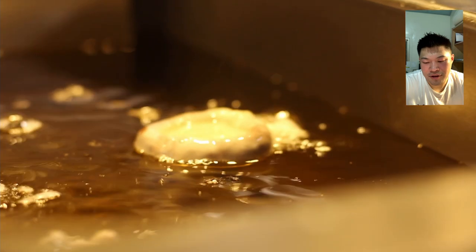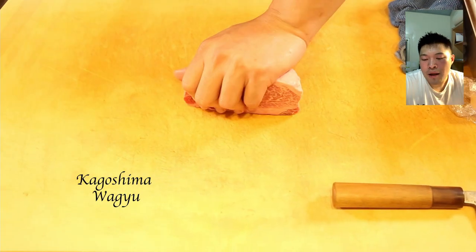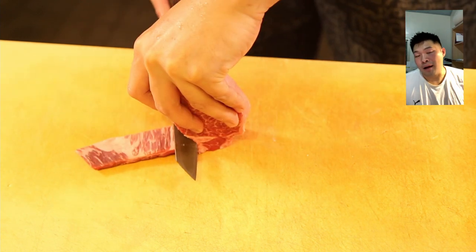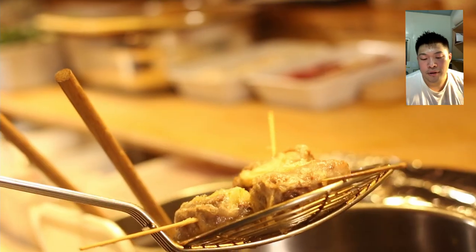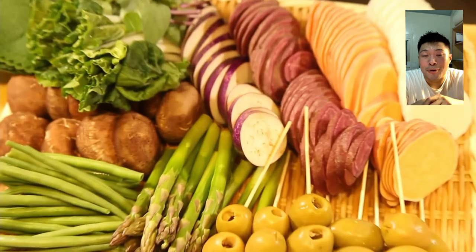Someone noted that I was deep frying at the counter where I also handle fresh fish, and that I was using egoma or Korean shiso rather than true shiso. Well spotted — good attention to detail. Yes, it wasn't strictly speaking shiso, but the flavor was close enough. It's oba leaves or egoma, as you correctly stated. In terms of deep frying at the same counter as fresh fish — all fresh ingredients are prepped before the tempura cooking begins, and the chopping boards are lined up using the correct color code, so there's no health and safety concern.